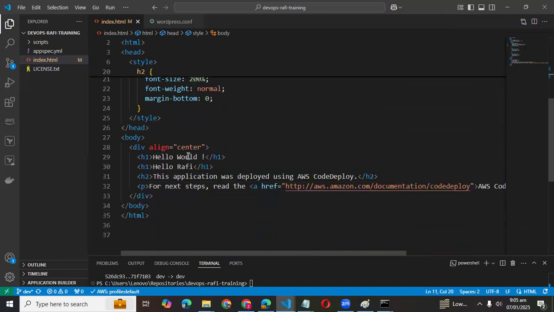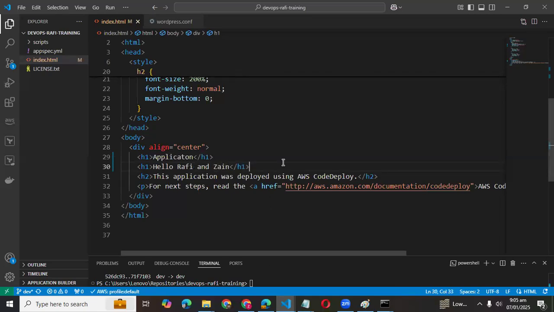And let's suppose instead of hello world, write the word Application here. And instead of hello Rafi, I also write hello Rafi and send, right?